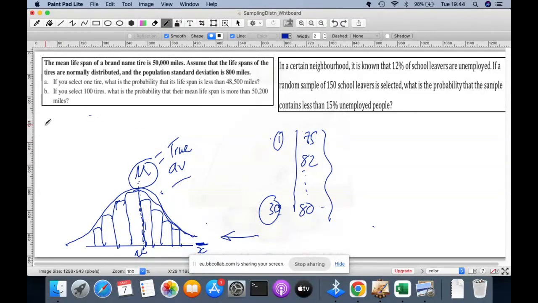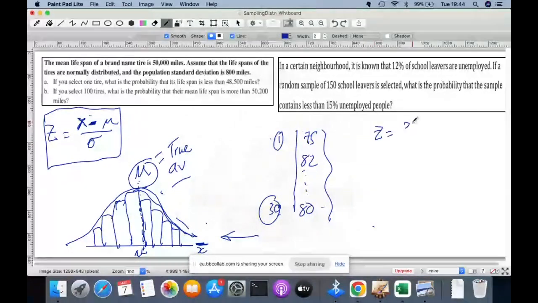Remember, last week we did this conversion from x to z: x minus mu all over sigma. If you have any x variable that follows a normal distribution and you want to convert it to a z-score, you subtract its true mean and divide by the standard deviation. Now, for x bar, because it follows this distribution, if you want to convert x bar to z, you would use this formula instead. Z equals x bar minus mu all over sigma. You don't have to memorize it; it's given to you in your formula sheet.